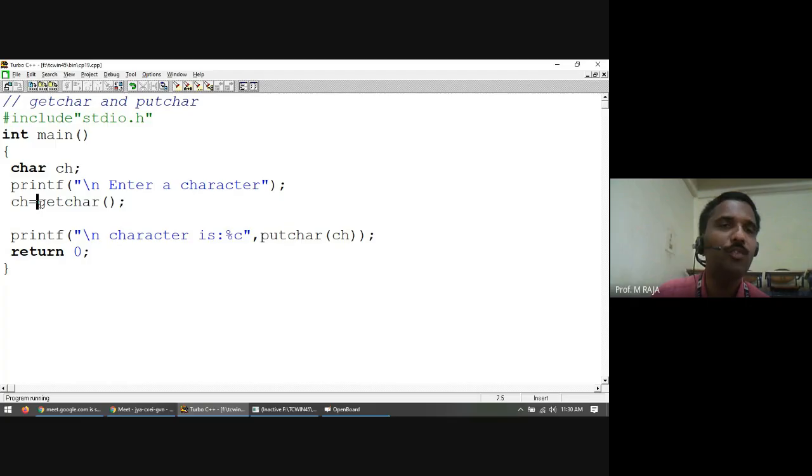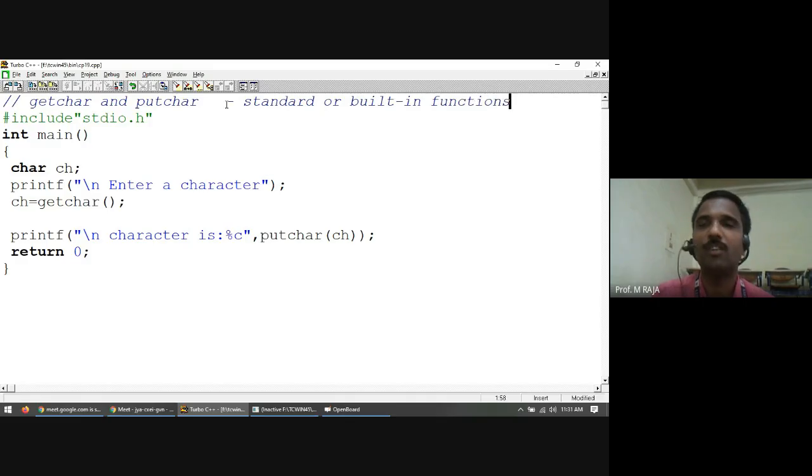If you want to check the help for a built-in function, that is a standard function, these are said to be standard or inbuilt functions. Now let's see.